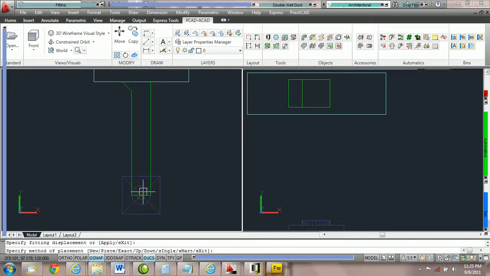Notice that the second we do that, PractiCAD is starting to route. I'm going to put it on P for piece by hitting P spacebar for a minute. Right now it's centered, but it's not routing duct. However, we can hit E spacebar for exact, and then we can route out from the boot tap all the way to the grill. Notice here though that we've got a joint right over the center of the neck of the grill. So instead of using exact, we might want to switch to the smart route.